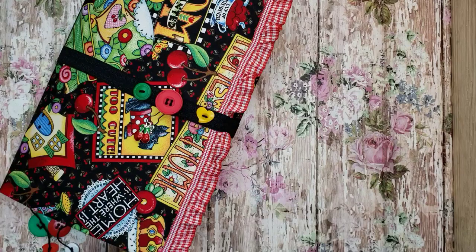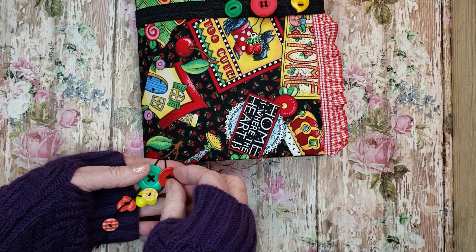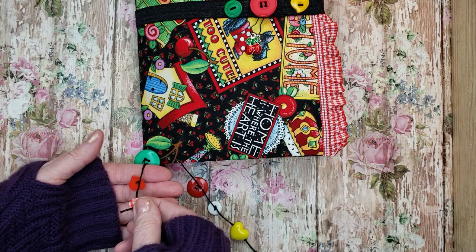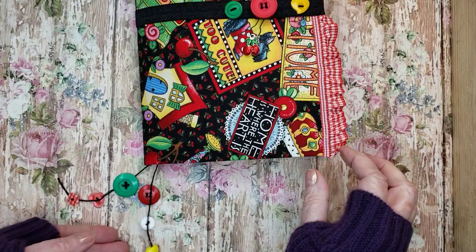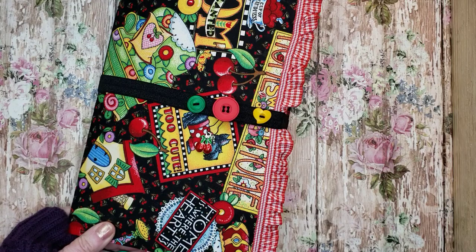I have some cute little buttons here on the strings in the middle of the signature. And this is a thank you gift — Maria, if you don't want to see it, don't watch this. This is a Mary Englebright junk journal, so it's pretty tall. I can't quite get it in frame. And I've got a new ring light here, so hopefully I have better lighting.